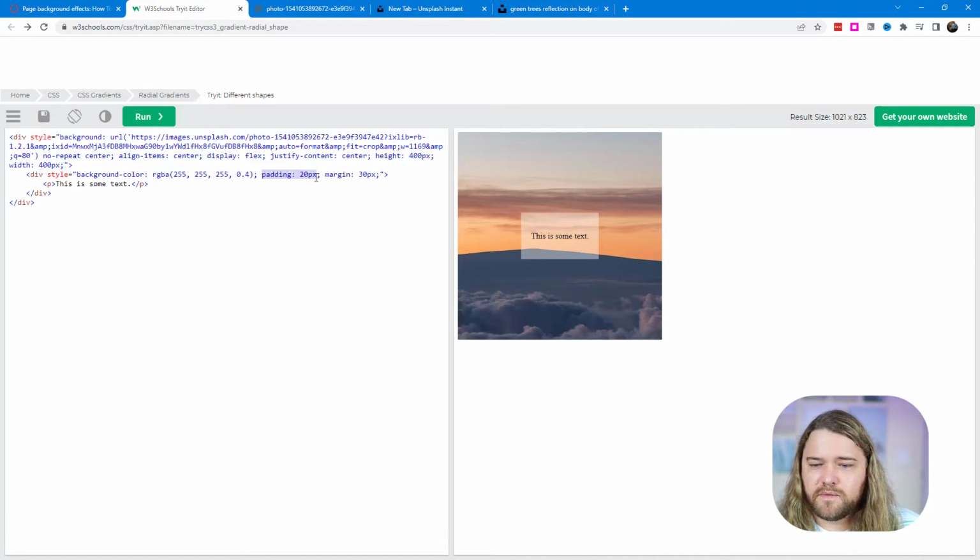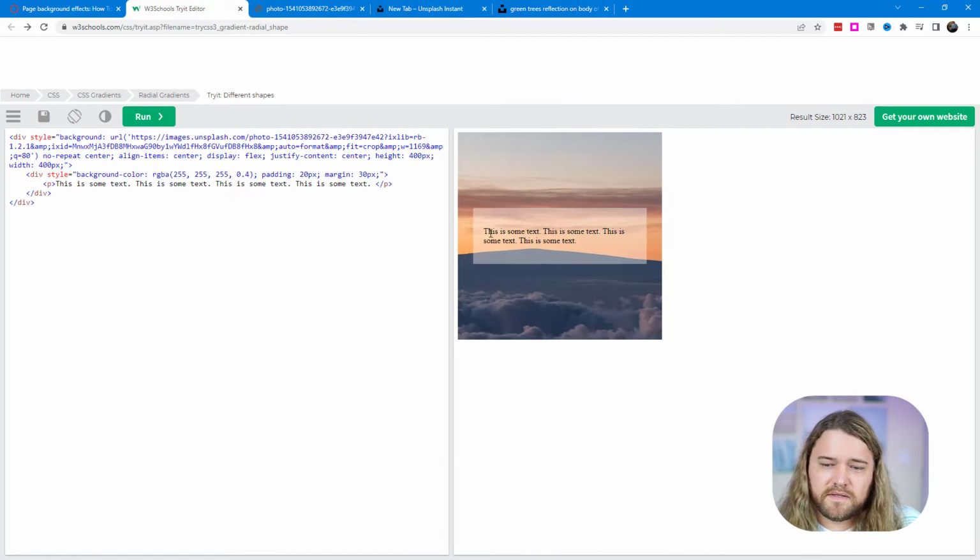It has a padding of 20 pixels. There's not much text in there, but 20 pixels gives me some buffer room between the text and the outside of the box there. I'm just going to copy and paste this a few times, so that I get more text to work with. Then you can see that box grows because I have more text, but there's still a 30 pixel buffer on the outside, and that's because I put a margin of 30 pixels. And then the text doesn't go quite to the edge because of that padding.